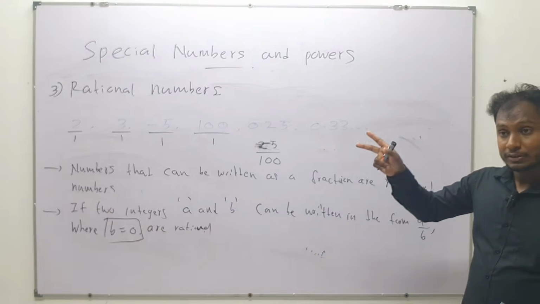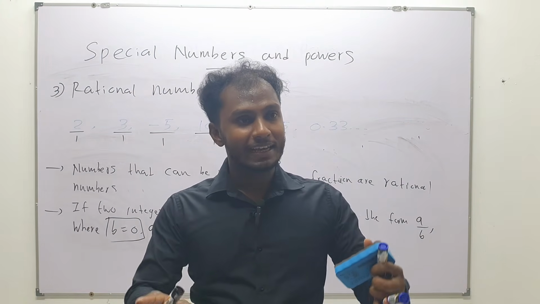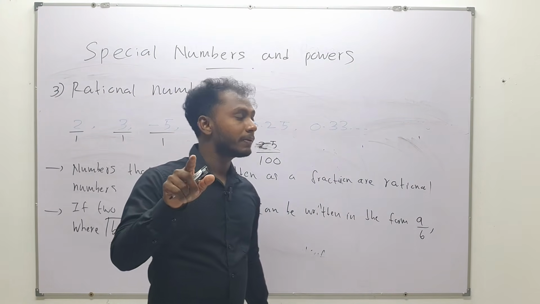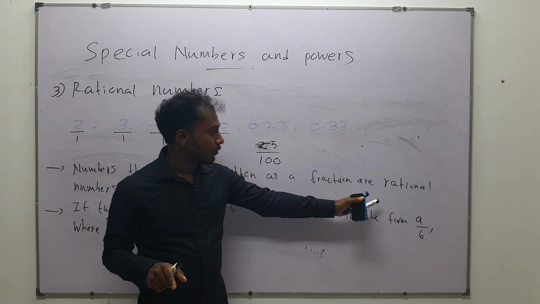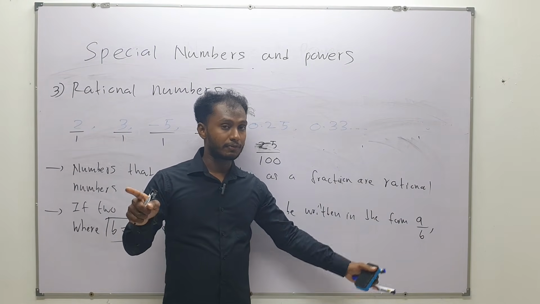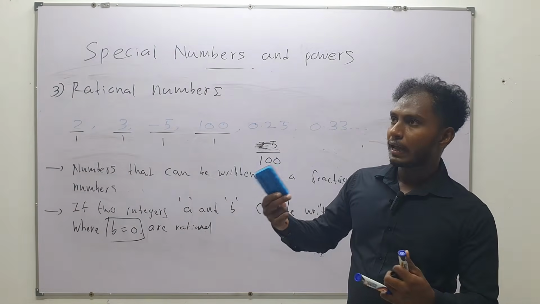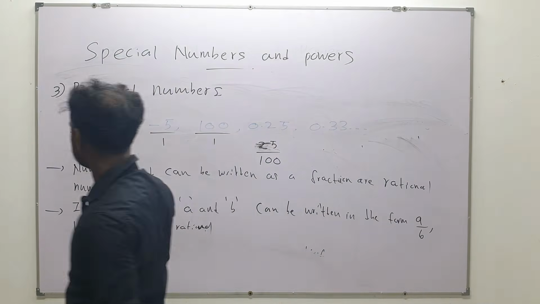So now you should think. So next topic is the irrational numbers. That means irrational numbers cannot be written in the form of a fraction. So irrational numbers cannot be written as a fraction. So that is our next topic. So can you think for a while, I'm erasing the board, what can be these numbers?